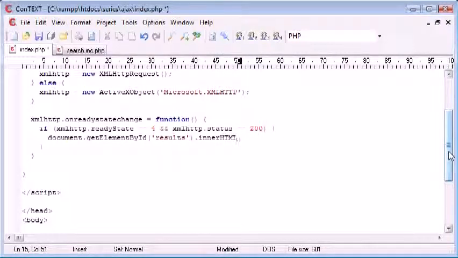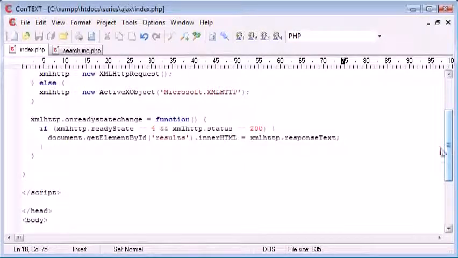So we're making that equal to xmlhttp.responseText, so the value of the text in response. Okay, so we're done with that for now.